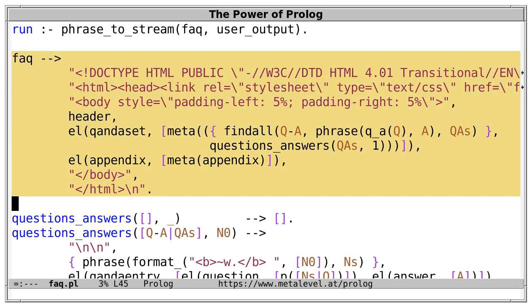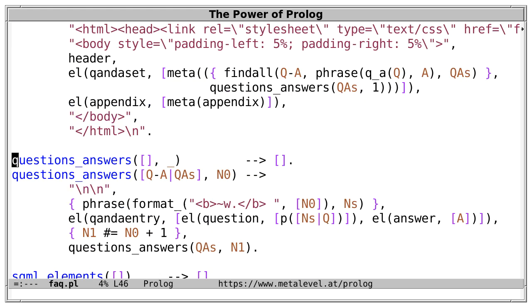And this is the actual description of the document, the DCG non-terminal faq, which describes an HTML page. So it mainly collects all questions and answers from the database and relates them to the HTML document that we want to generate. And it also describes header information and closing tags.